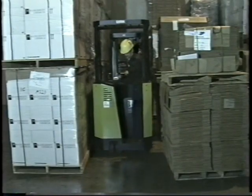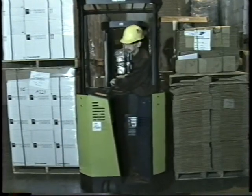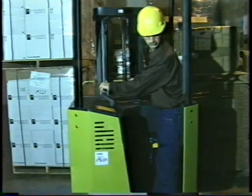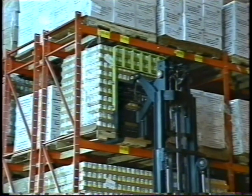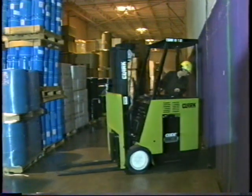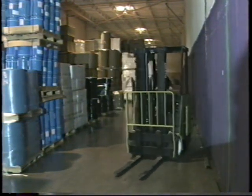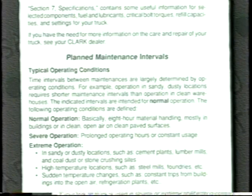In addition to the daily inspection, Clark recommends that you set up and follow a periodic planned maintenance (PM) and inspection program. Performed on a regular basis, the program provides thorough inspections and checks by professional mechanics on the safe operating condition of your truck. The need for adjustments, repairs, or replacements is found in corrections made as required, not after failure has occurred. The specific schedule or frequency for these PM inspections depends on the conditions of your particular application and lift truck usage. Clark also makes the electric truck planned maintenance report form available.